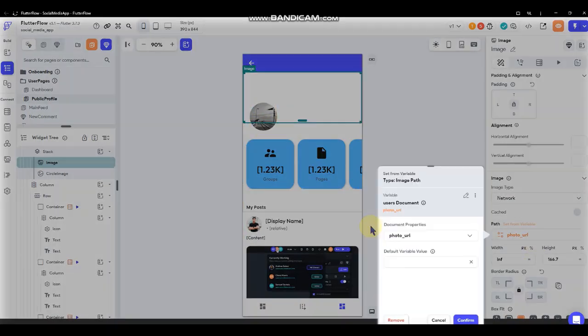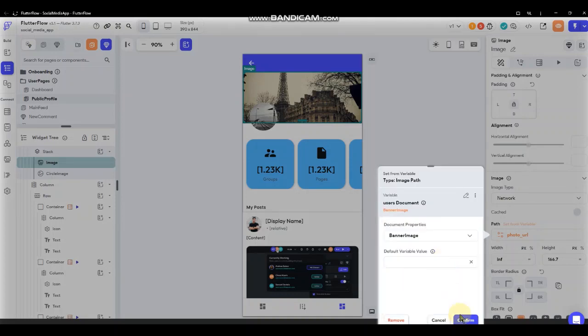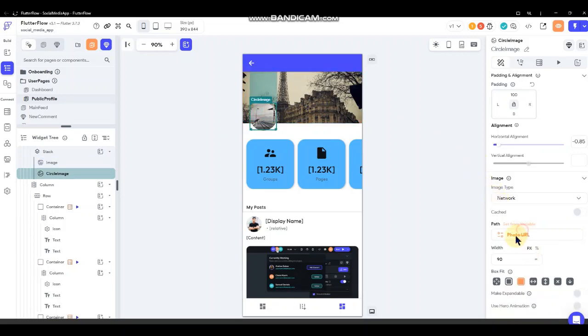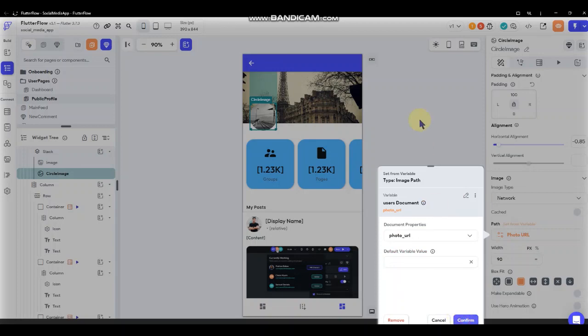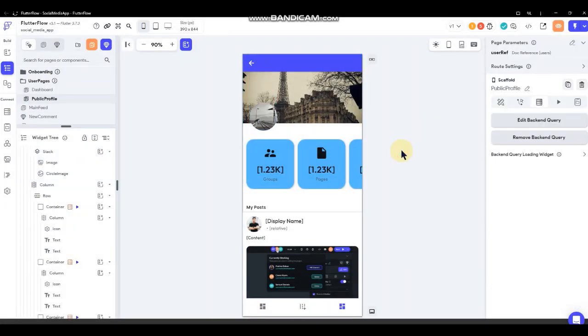Whoops, that's the wrong photo. That wouldn't have looked right. Banner image and profile. There we go. That's what we want. All right, so public profile here.